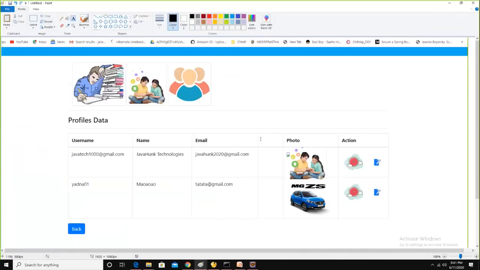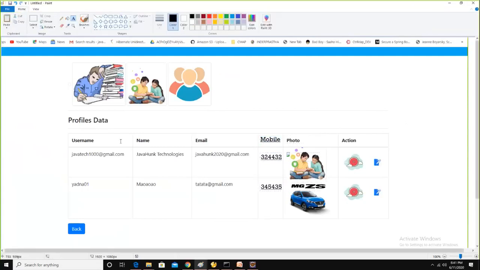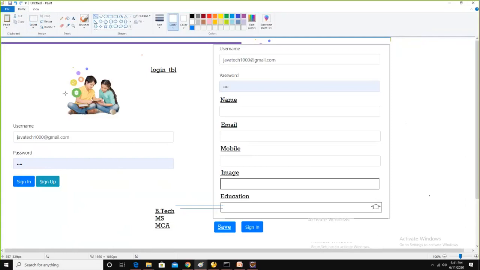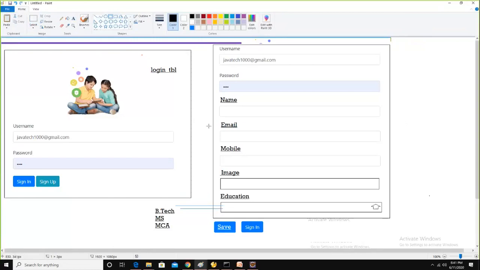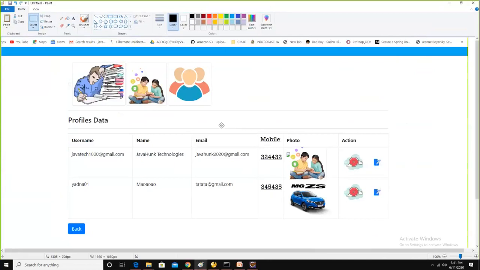Hmm. Which page is this? Any guess? Third page. You guys are not replying. What I said? That this is the third page. You know what third page means? After the login page, you can show it, right? Basically, whoever is registering into the application, you are listing it. So I think this is the next thing which I am going to teach you.